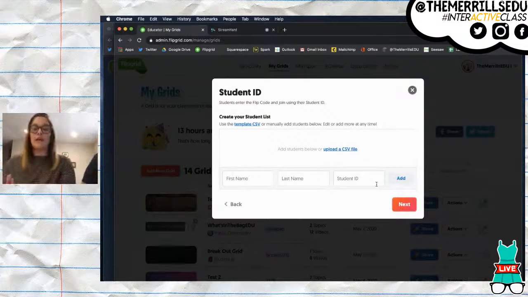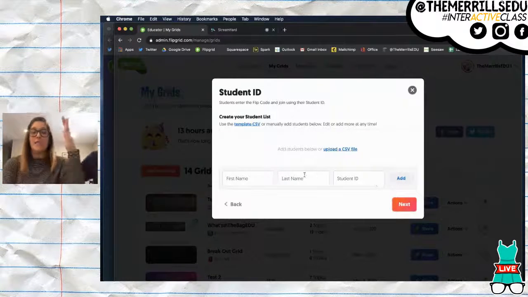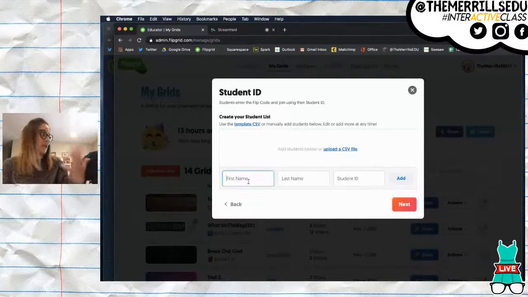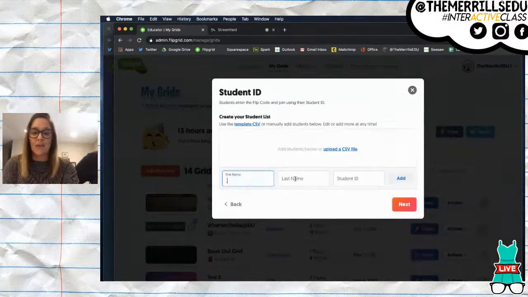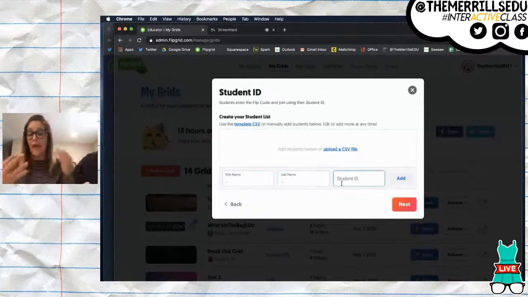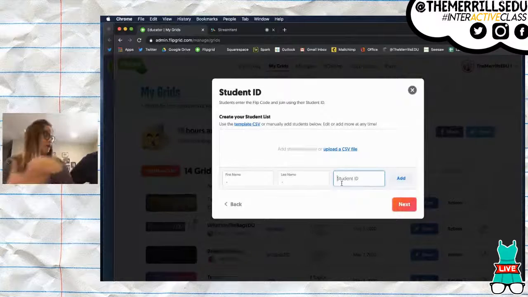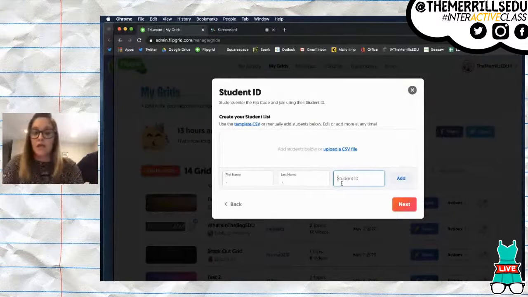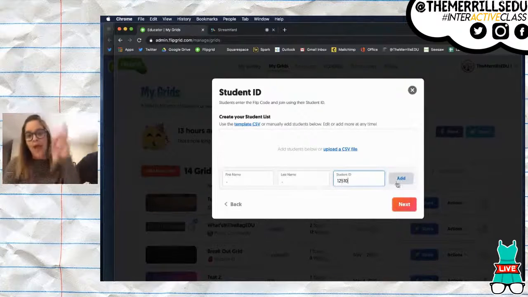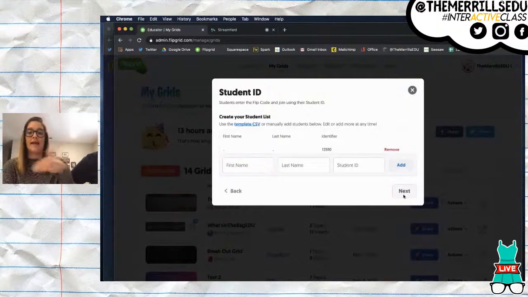Because I created a student ID grid, that's the second code that you're going to need for this breakout. So you're actually not going to put any student's names in. This is where the hack comes. That student ID is actually the second problem that they're going to break into. So for instance, if you're doing math and you're doing all of the factors of 10, it might be 1, 2, 5, 10, and that's your answer. And you add that student to your grid and you say next.